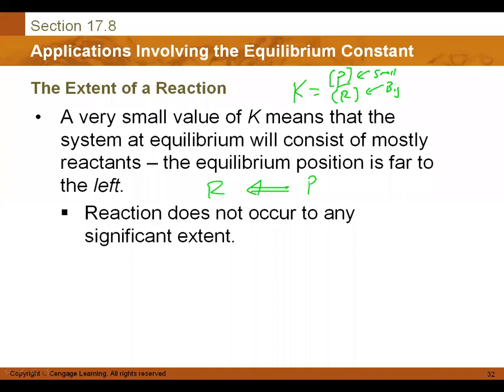And just like you can have a really big value of K, you can have a really small value of K. Say you had a K of times 10 to the minus 25. That means essentially this reaction is not happening at all. It's pretty much all staying on this side. If you did the calculation, you'd get a smidge of these guys being made on the product side, but pretty much it is staying there on the reactant side.